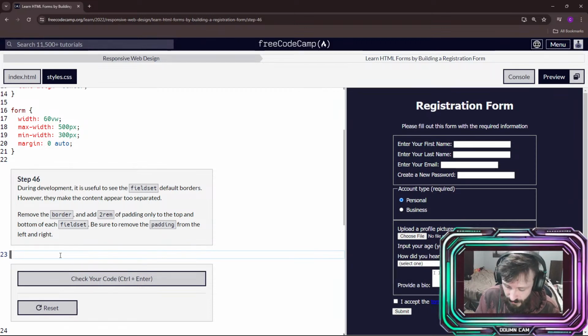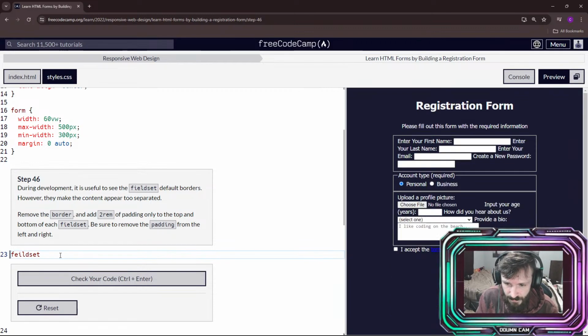Okay, so I think we go with fieldset. Oh my god, I did it again.